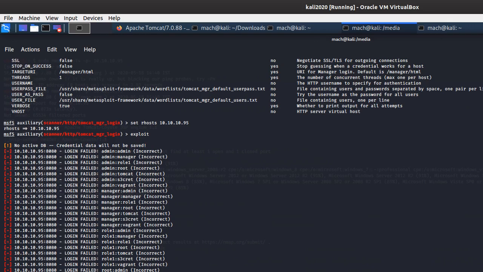That means we should be able to log in and upload a file. Before I log in, the first thing I'm going to do is use another feature of Metasploit, msfvenom. It actually creates your payload.